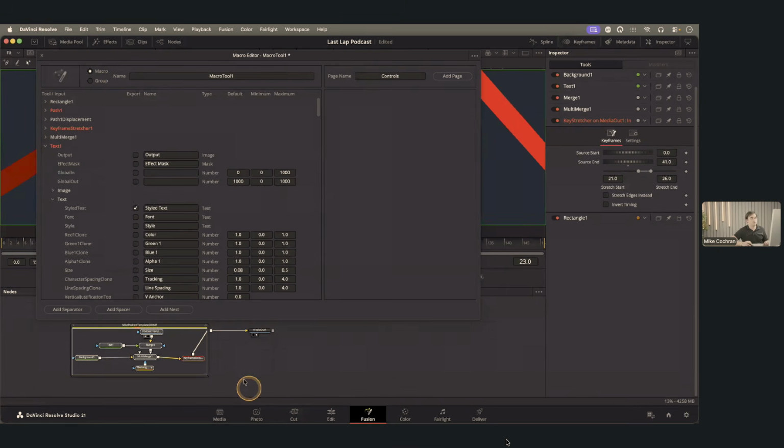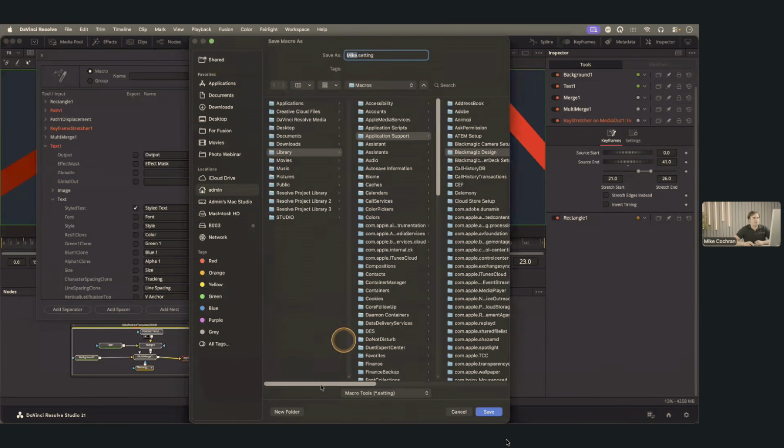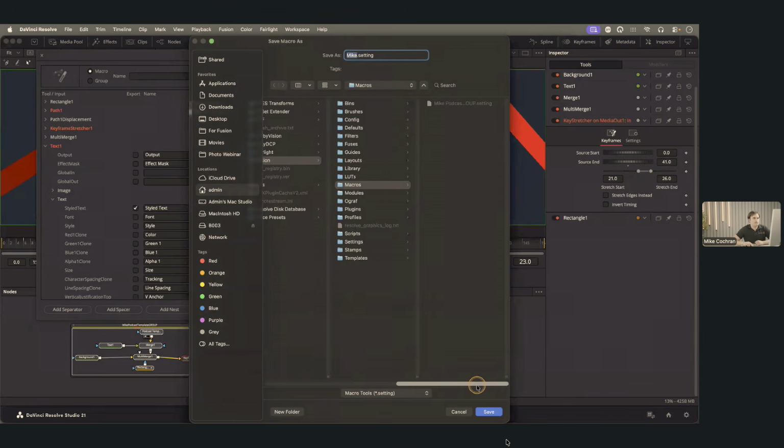And sometimes that's what you want in order to take away any complexity or any human error. And then you can save this as a macro. So if I was to say like Mike here, you can save that into a certain folder location. If I was to save that here, this is where it would be.